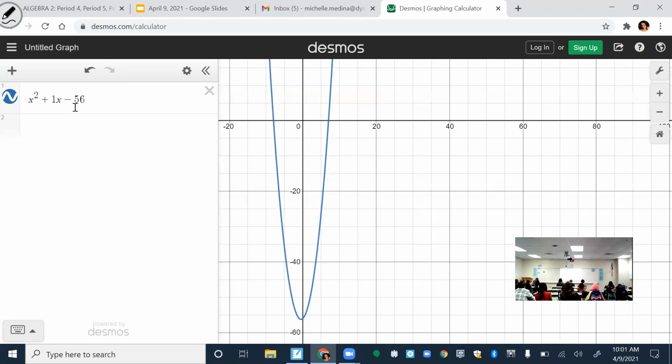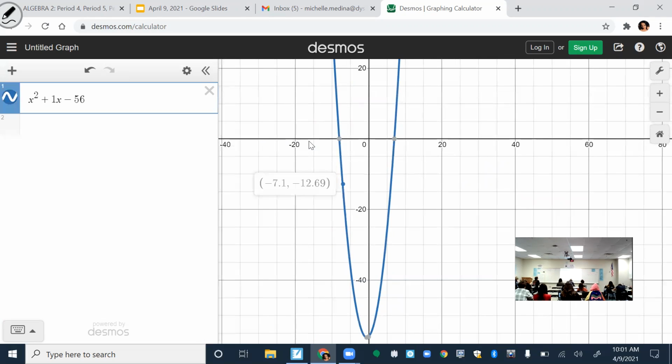So I typed in that quadratic equation, and I look for my x values. So remember we said that solutions are wherever it crosses the x-axis. Are those the same x values that we found when we did the actual work for it? -8 and 7? It is, right? And then which one do we eliminate because of common sense? Good. So that's another way too. And you can use the quadratic formula. That should get you the same x values, just whatever method works best for you. Any questions?